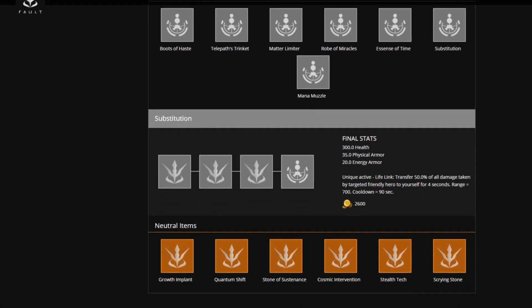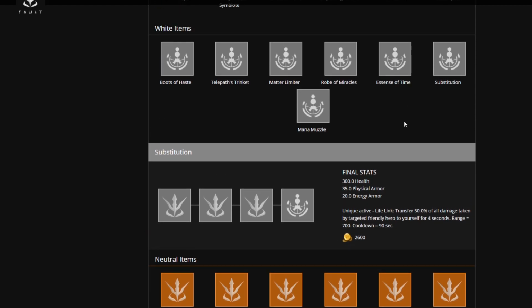Substitution: 300 health, 35 physical armor, 20 energy armor, unique active, Lifelink. Transfer 50% of all damage taken by targeted friendly hero to yourself for 4 seconds, range 700, cooldown 90 seconds. Okay, so this is cool. So if you see someone about to get ulted as Muriel, you can use this card if you're full health and they're low health, and then maybe you won't die if you also shield yourself. Or if you're playing Steel support, then you can take an ultimate for somebody if you're full health and save them like that.